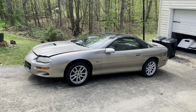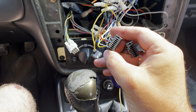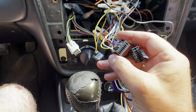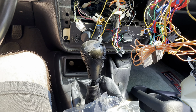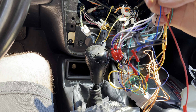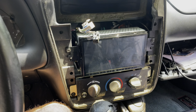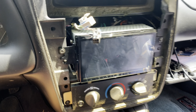Sometimes you get lucky enough to have the same plug, depending on what you're doing — it's getting more common to have the same type of plug. That one actually looks really close, so it could be close to the same, and if it is you can just plug it in and it works. This one goes into a Corvette harness, so I don't know that it would work, but if it's the same I might just be able to plug it right in.